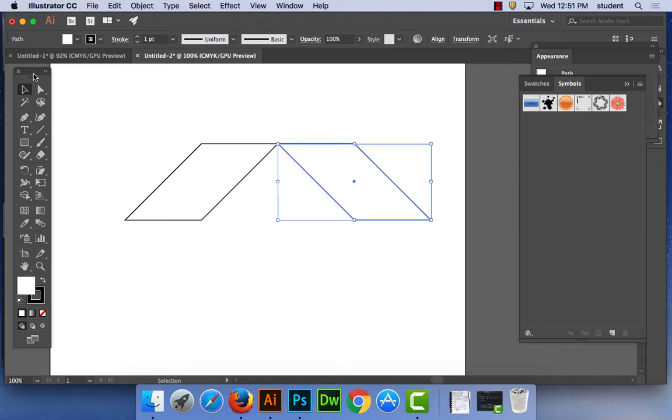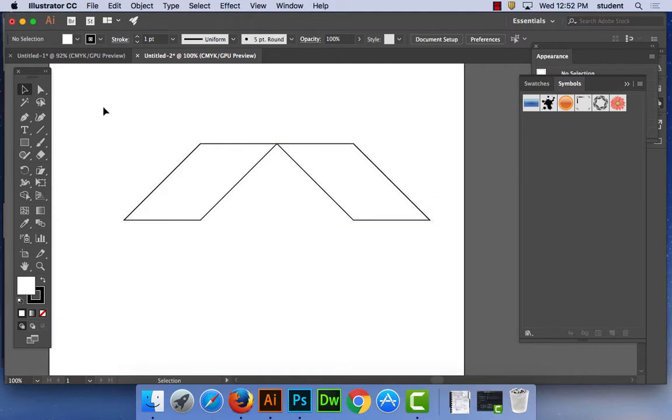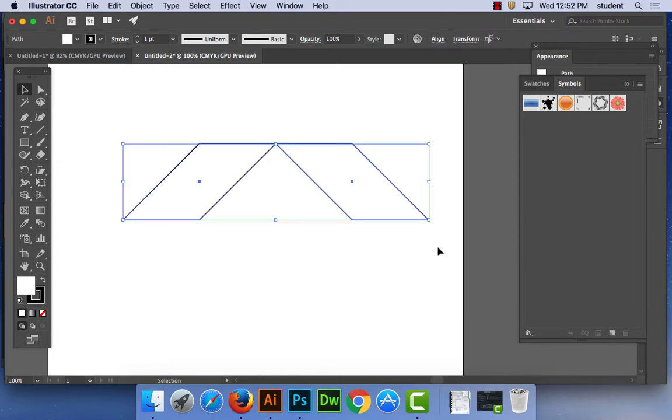If you remember to select two things, and you've got to practice this, I know it takes time, you can either draw a box over top of them like that, or you can hold the shift key down and click on both of them like that. Shift key, or draw a box over them. Either way.